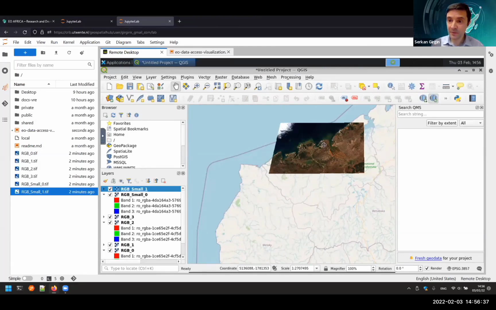Basically, this is the new way of working with geospatial data. As you saw, I didn't switch to any other application. I didn't switch to any other platform or data provider. Just using my notebook, I queried what I want. I received the information, I processed the information, I visualized the information, and made it available also for further processing purposes.